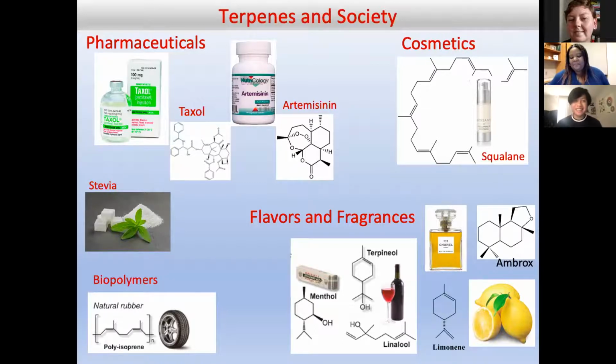Awesome. And again, it's just fascinating to see how ubiquitous plant chemicals are in our everyday lives. Now that we're done with vignette one and questions, let's move on to the second vignette. We'll be talking about how plants make these chemicals. Thus far, we've talked so much about why plants make chemicals and how we interact with them. Let's talk a little bit more about the process involved in making these chemicals. So how exactly do plants make chemicals?